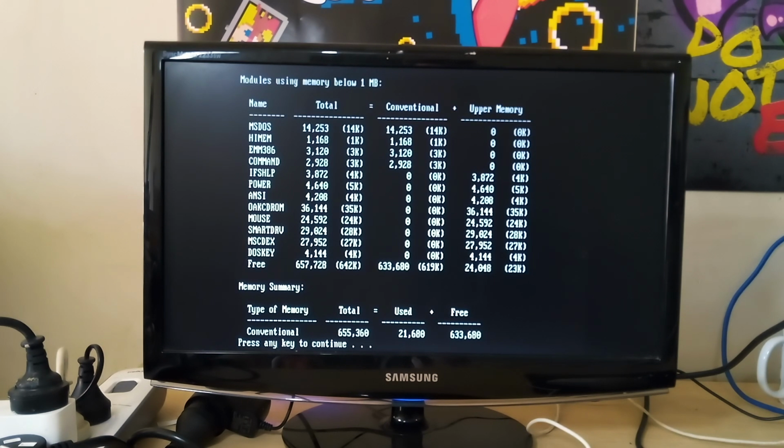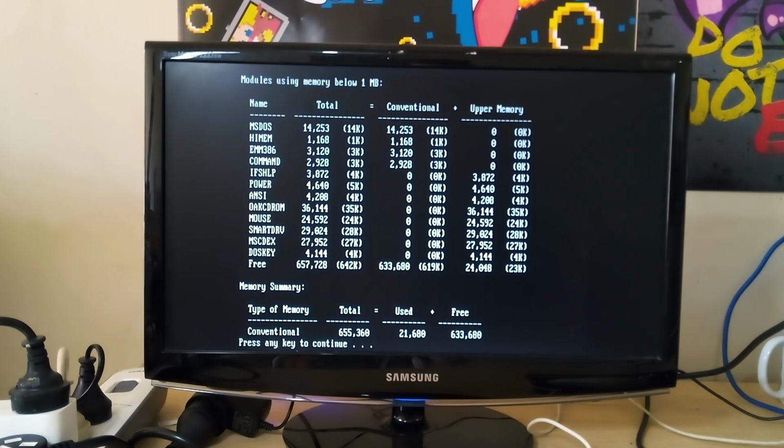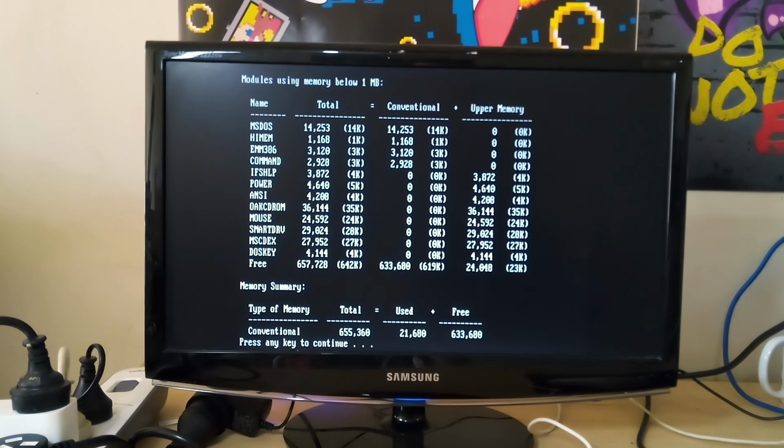But that's already considerably better. So that's probably about as much as you're ever going to get on DOS 6.22, which is what we're running here. You could probably do a few tweaks to get it up to about 620, but at this stage it's a lot of effort for little gain. So I've probably got it good enough for our purposes.